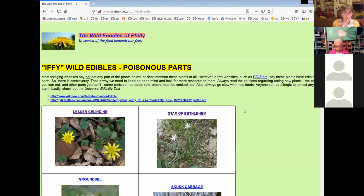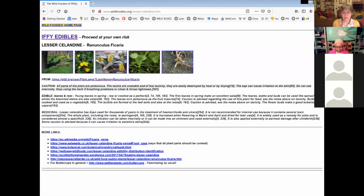Going back to the iffy edibles, I have had a test if a plant is edible. That's the same test if you're going to be allergic to it or have a reaction to it. And the reason I'm so interested in these plants is because they are so abundant that I want to know what their uses are. Because when you have something that's this abundant, you really want to be able to take advantage of it if it's at all possible. Again, I did have some small experience with them. And I felt it was kind of bitter, but that may not necessarily be a bad thing. I don't have a lot of experience with this, but you should just know that Plants for a Future does say that they're edible.